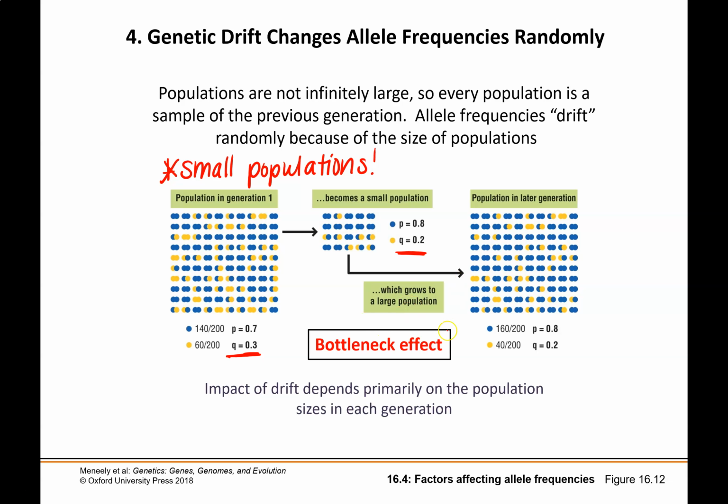Then, if that population recovers and grows into a larger population in a later generation, and Hardy-Weinberg assumptions are not being violated, we're going to maintain that 0.8. So just by chance, our population has fluctuated from 0.7 to 0.8. Now, this is also important because bottlenecks can also cause fixation, which is a loss. It is only one allele present. One allele becomes the only allele present. It becomes fixed in the population. Everyone in the population has that allele. And that is due to the chance loss of another allele.